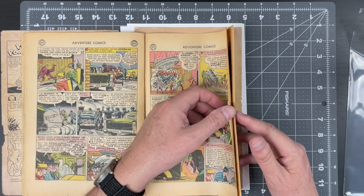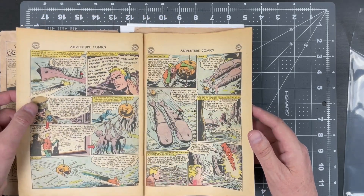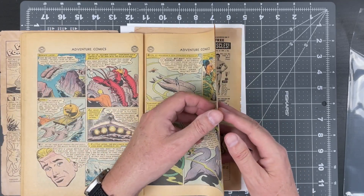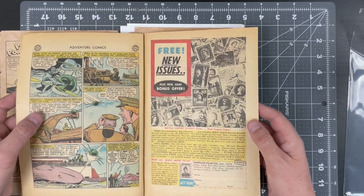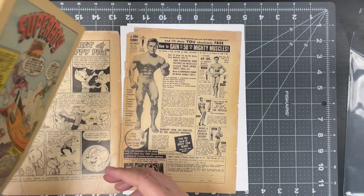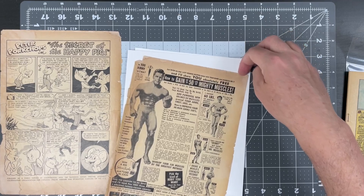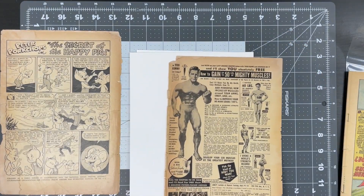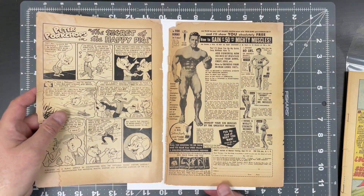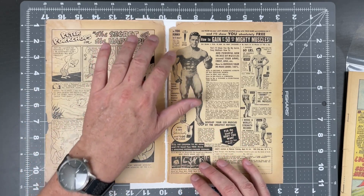All in all, this book is looking fantastic. Still looking for any page tears — I am really pleased with this, I'm not seeing anything. Let's set this aside. I'm very happy with the inner wraps. Let's take a look at the back page. I'm going to go ahead and move this onto the board; it makes it a lot easier to see on the camera. I'll put these two pieces together.